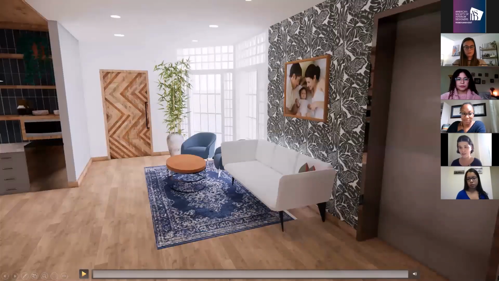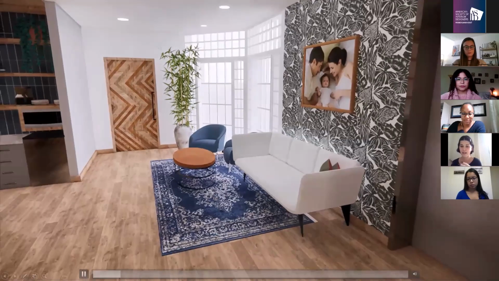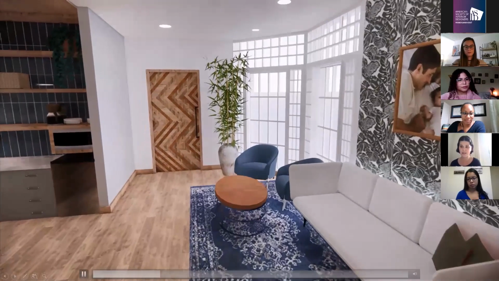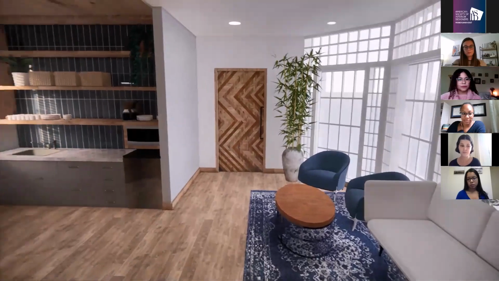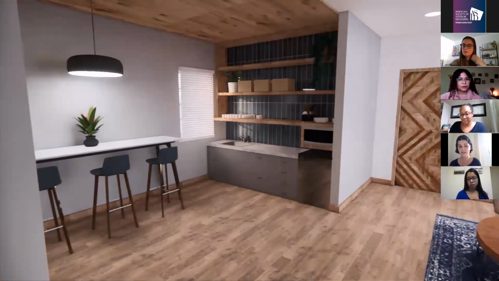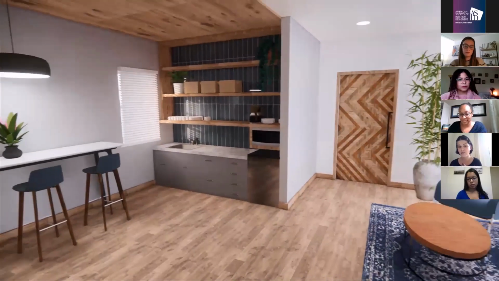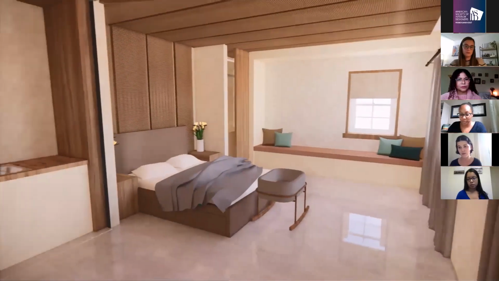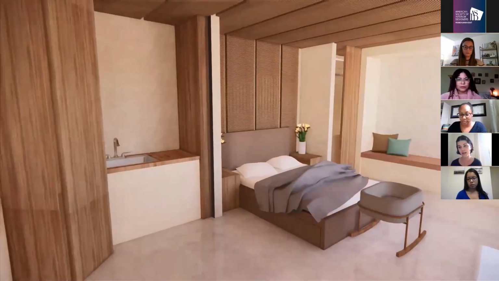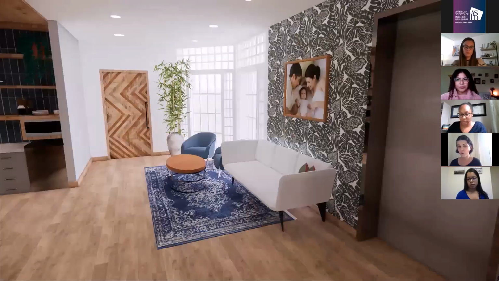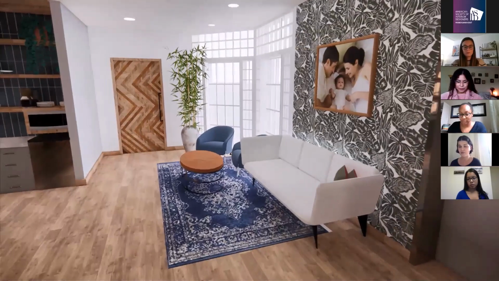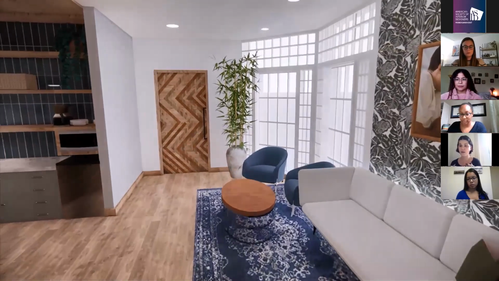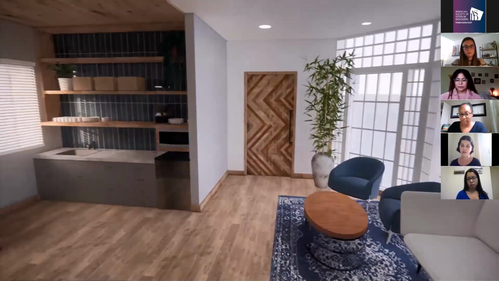So this is another video walkthrough of what it would feel like coming out of the elevator into that first little family room. So we have the kitchenette and the different seatings available, through the door into the birthing suite and what that birthing suite might look like. So again, it's following that palette of softer, calmer finishes.